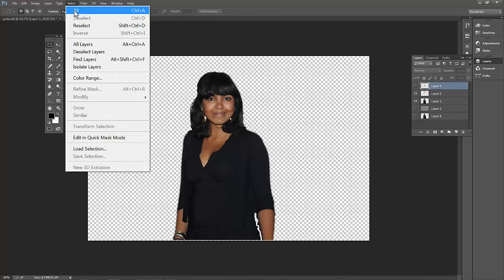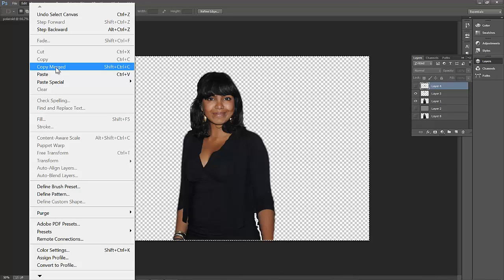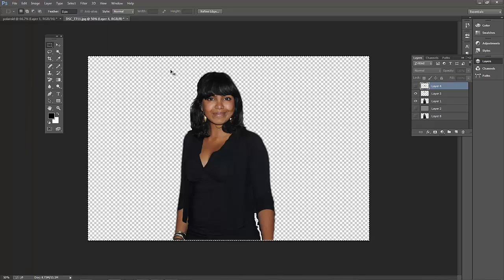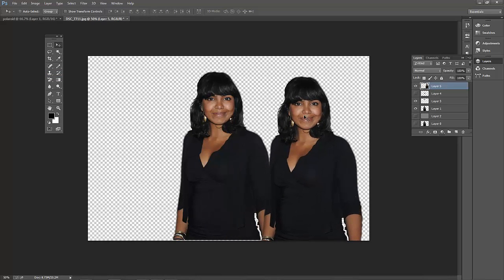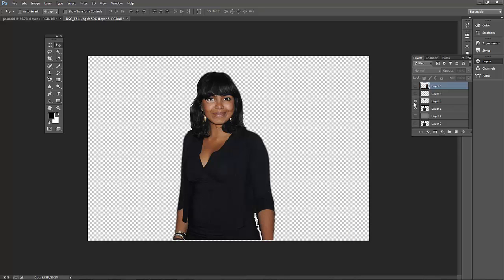But if I go select all and I go edit, copy merged, or Control Shift C, and then I go paste, it's going to copy and paste all the layers. It's going to merge the layers. Because sometimes you're going to have a graphic, just like in this case, that has two elements, right? It has the eyes and Namali. So if I go select all and I just hit copy paste, it's only going to copy and paste what's on that layer. Sometimes you're wanting to just do that, right? In this case, when I copied her eyes, I just wanted to copy and paste the eyes on that layer.